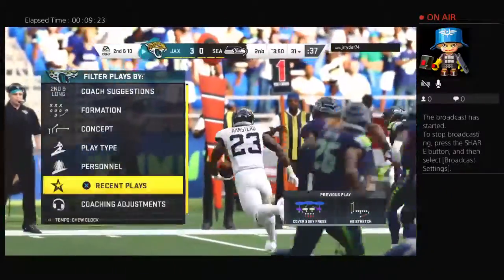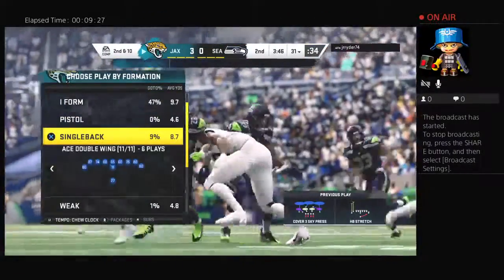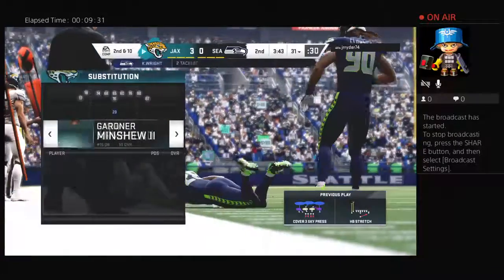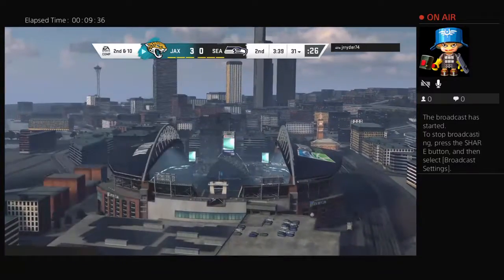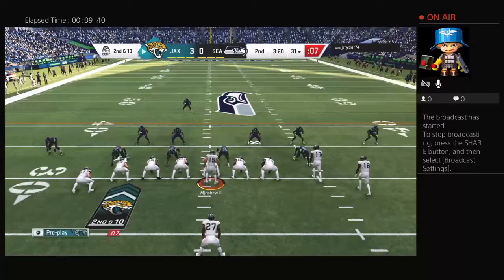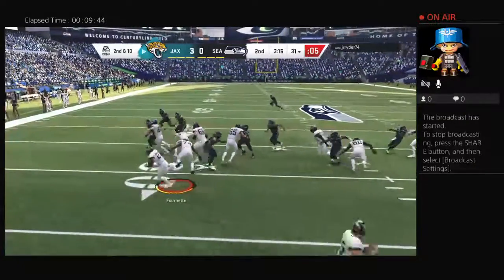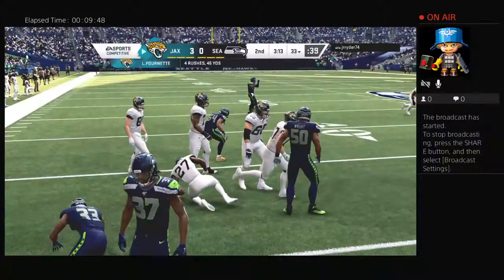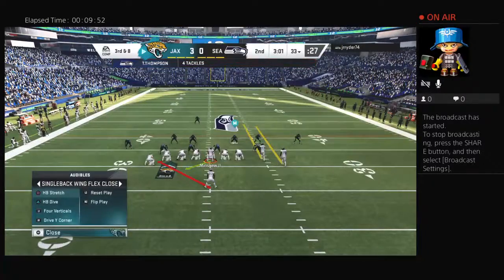2nd down coming up. The free safety roaming all the way up to the line of scrimmage to make that stop. How about his ability to trust his eyes and figure out it was not a pass play and go fast towards the line of scrimmage in order to make that tackle? So after the run for no gain, here's 2nd and 10. Now Leonard Fournette. And he'll get this up only to about the 33. After getting stuffed on first down, not much better there. 2-yard gain.